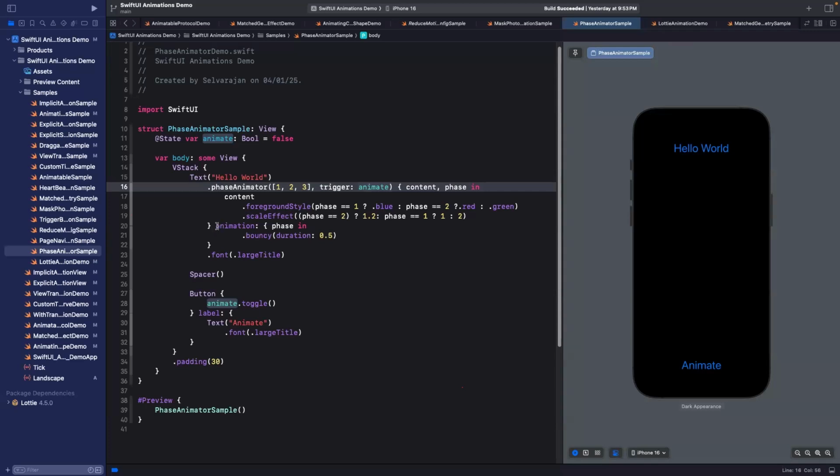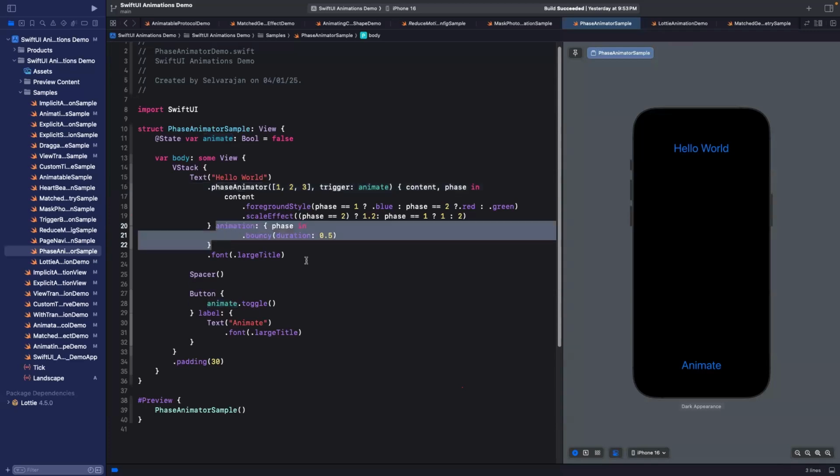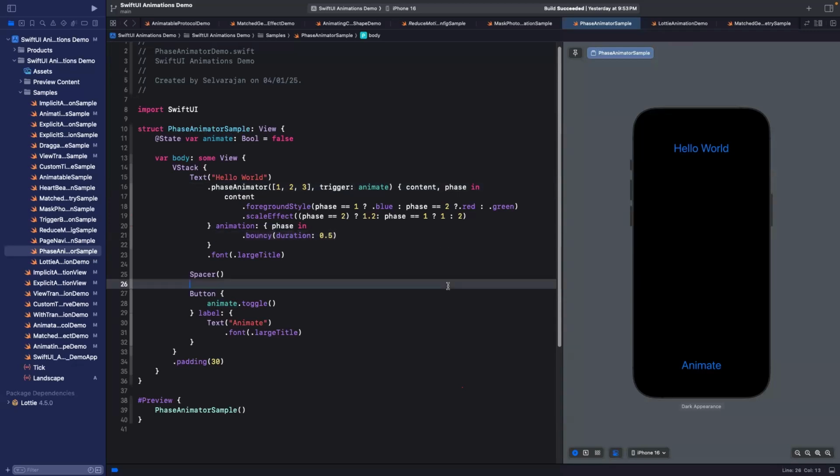You can also change the animation for each phase by putting a switch statement and applying a different animation for each phase. That's another thing to know on the phase animator. This has been introduced in iOS 17. It's pretty new, but it's very powerful, and we can do many things with it.